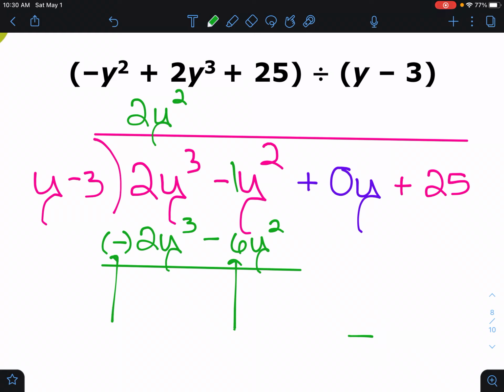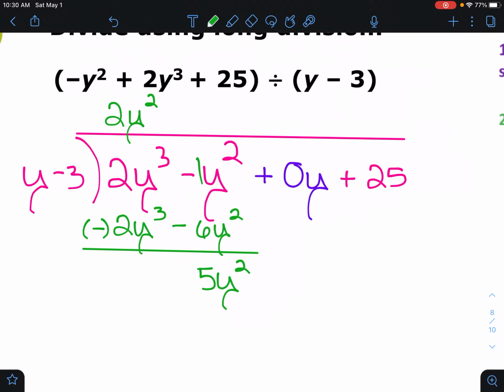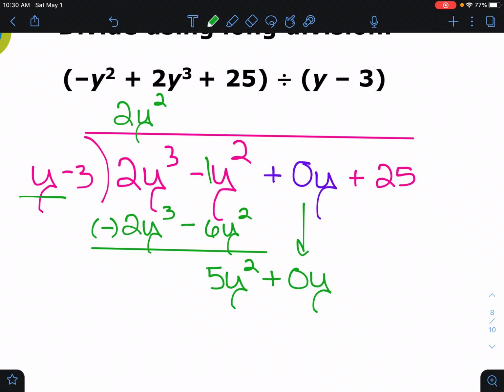So, all right, let's just go back and write that. Take your time with this part. If you get confused here, then it could mess up the whole thing. So really take your time. So now we're going to bring down this 0y. Okay, and now we're going to say how many times does y go into 5y squared?